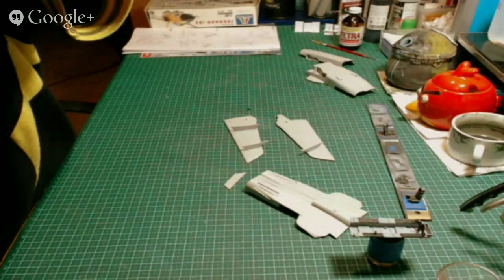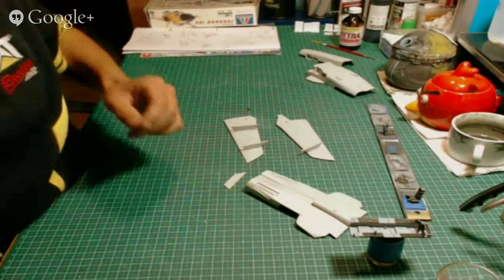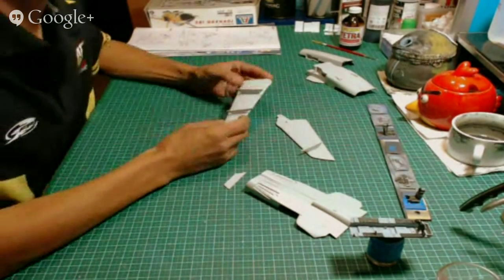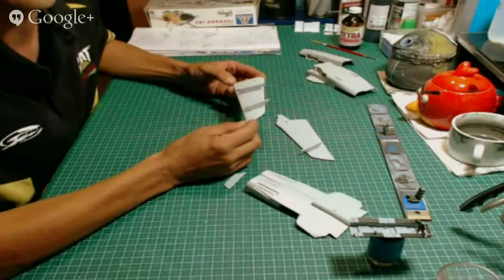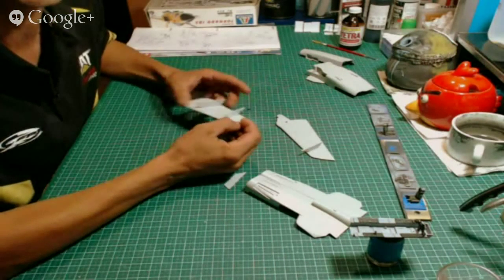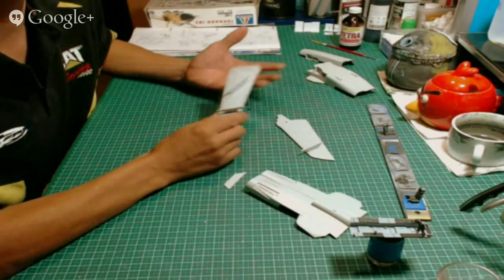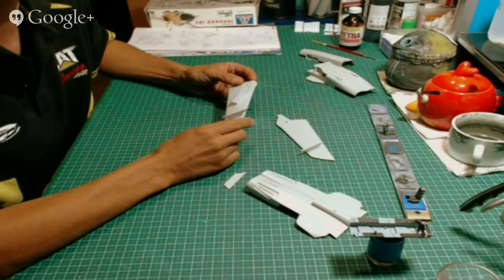Hang on a sec. Actually, this camera doesn't pop up. Yeah, because I don't have ads on the channel, I'm not in it for the money. I do it because I love bringing out videos for you guys, and especially all the modeling community out there. So, mate, just spend what you can afford. And if you're happy with the quality of the video that comes out, that's the main thing, I guess.